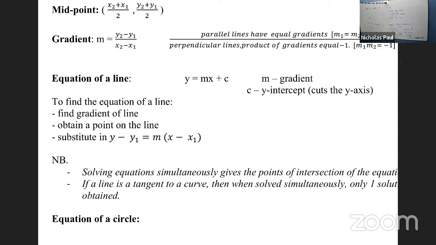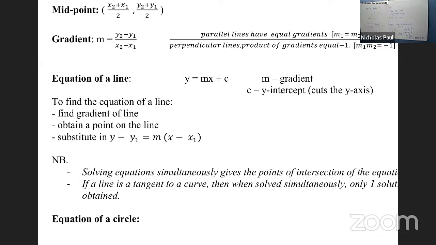Right? All these things are just to remind you that parallel lines have equal gradients, for perpendicular lines the product of the gradients is -1, and how to find the equation of a line, right? Because that's what they will ask you, to find the equation of the tangent or the equation of the normal.